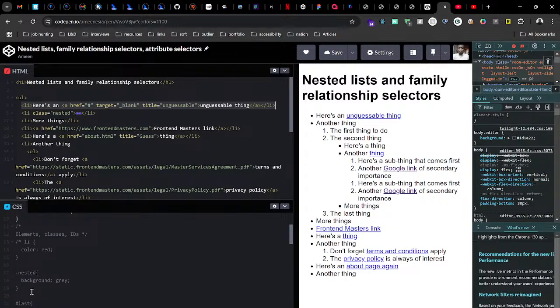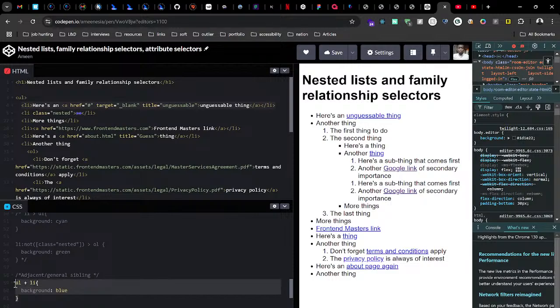Body. This LI immediately follows this UL.